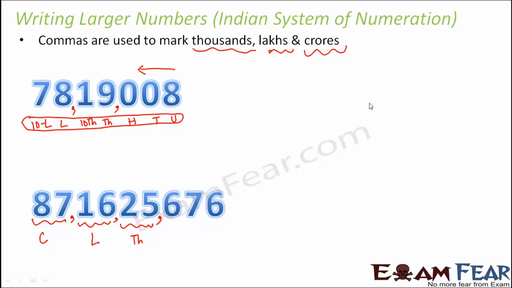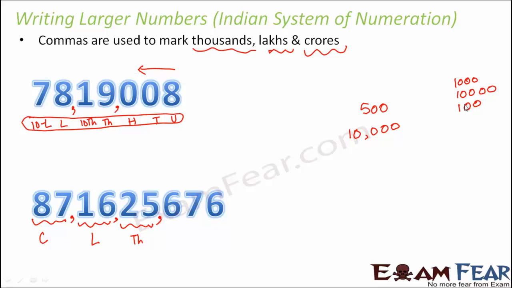That's why you would have seen that when somebody writes 500, they just write 500. But when somebody has to write 10,000, they write it like this, 10,000. Because that very clearly tells that it is 10,000. Because let's say that somewhere it is written 1,000 and 10,000 and 100 like this. Now, looking at them instantly, you might get confused whether it is 10,000 or it is 100 or it is 1,000. But when you have a comma, that comma very clearly shows the number of zeros that you have.